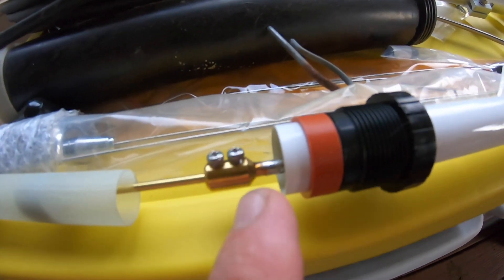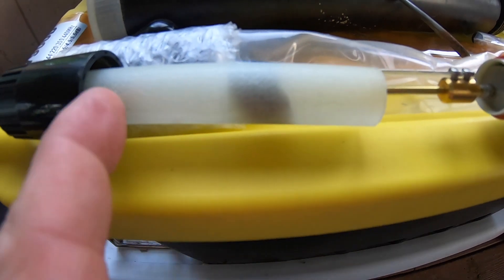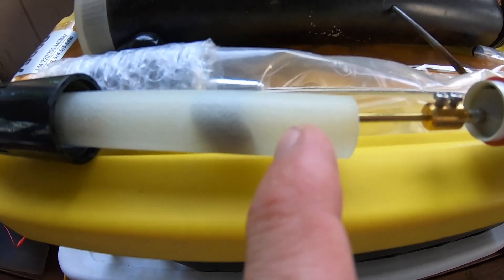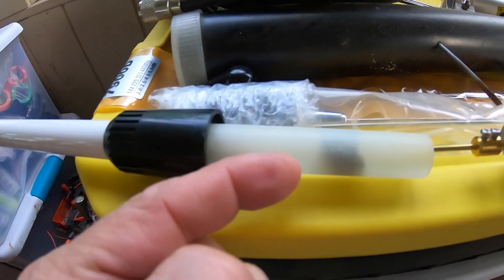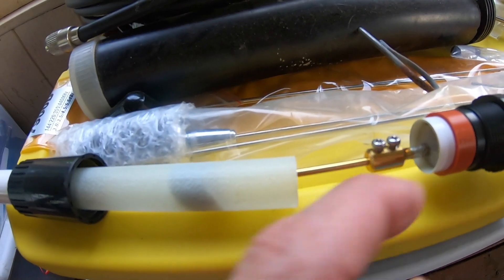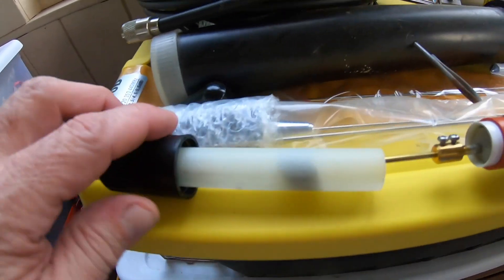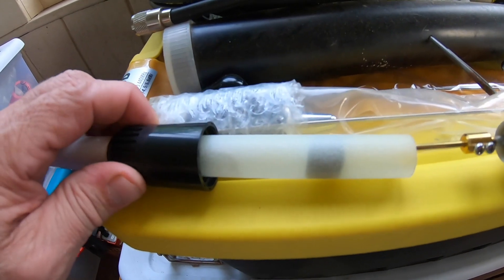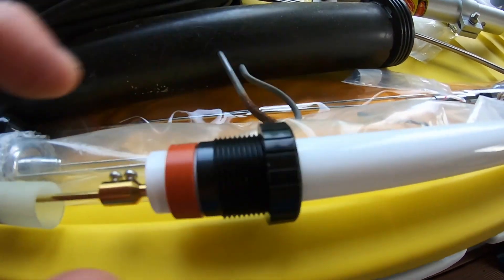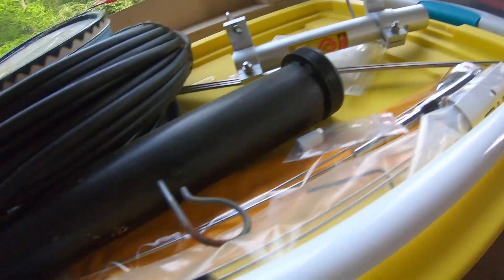The antenna on the top part has a top and a bottom. That part slides into the other tube. You connect the radiating element at the top with those two set screws onto the bottom, and then that PVC screws down and locks it all into place. The upper element does slide in that tube — when I got mine, it wasn't enough to just tighten one of the screws. You grab it with a pair of pliers and pull it out a little bit, then put it all together.